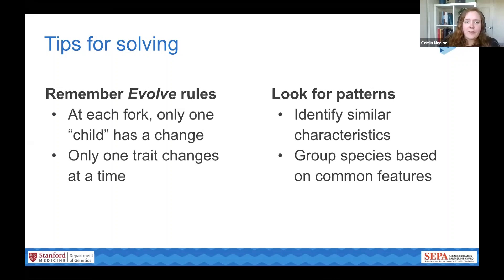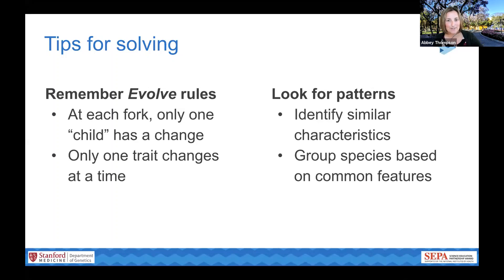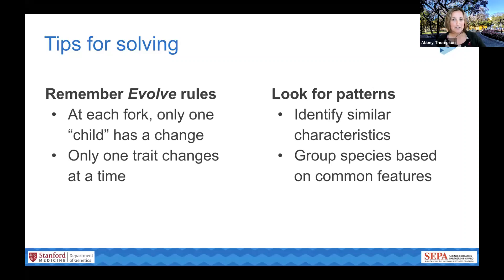While we're waiting — Abby, you're a geneticist. Have you ever used evolutionary trees in your research? Yes, my PhD was actually in evolutionary genetics, so I used phylogenetic trees quite a lot. I studied fish evolution, looking at how different species and populations of fish were related to each other. I would also often make trees of mammals in general to help keep my DNA sequences in order. Those trees were always based on DNA sequences, while the trees we're doing here are based on morphology and appearance, but the idea is definitely the same.